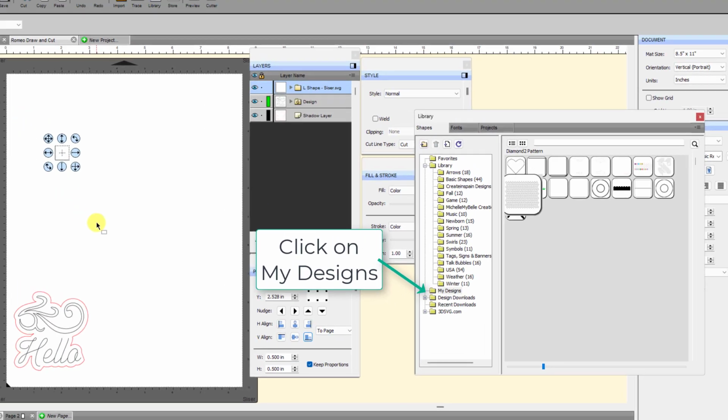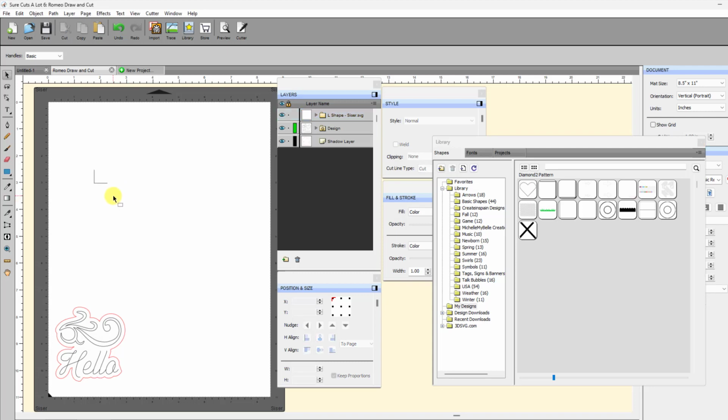So I'm going to click on it, and it's nothing more than a single reg mark that's oriented like this so that I can place it down here in the corner, which represents the origin on a Siser cutter. And the reason you need this shape is because with the pen marker holder, you can use all different diameters of pens and markers and glue pens and such, so you can't count on the tip of the pen, the nib, to be in the exact same location as the blade tip on the blade holder when it gets ready to cut it out.